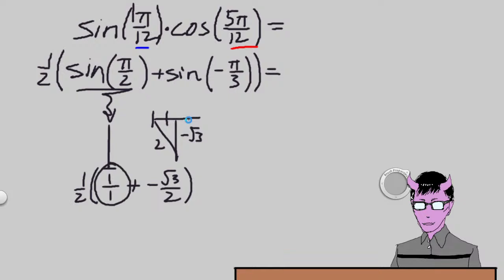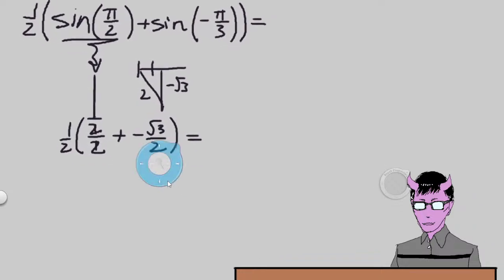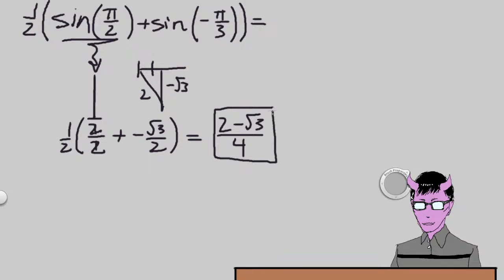So this has been evaluated, and then that has been evaluated. So now comes the task of just combining things together. This is denominator 2. So times 2 times 2. Sum up those two, so we have 2 minus root 3. We know we keep the same denominator, but we have to multiply it by 1/2, so this one gets changed to a 4. And if all went according to plan, then this answer should be correct, and then we're good to go.